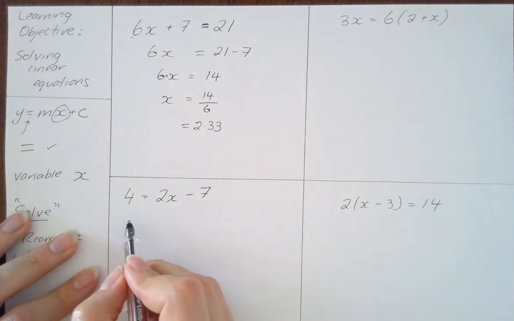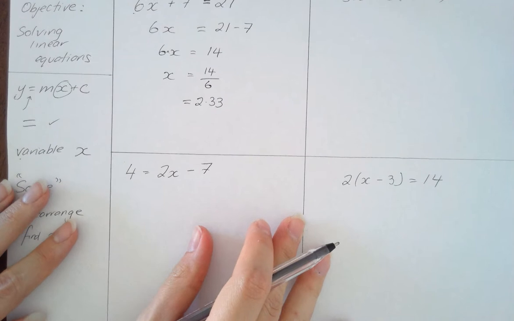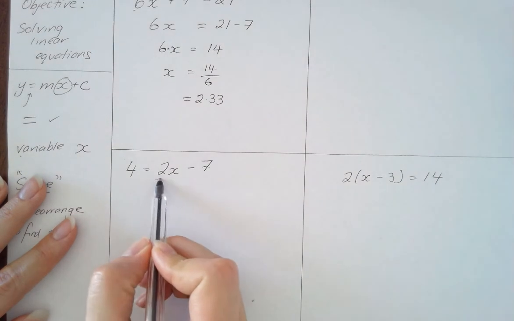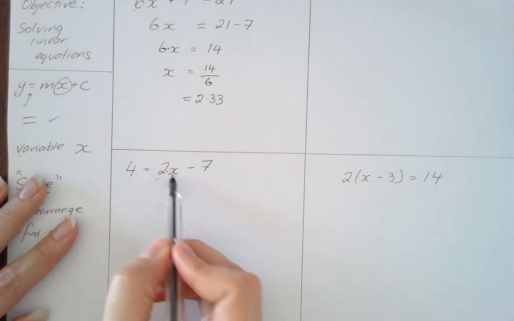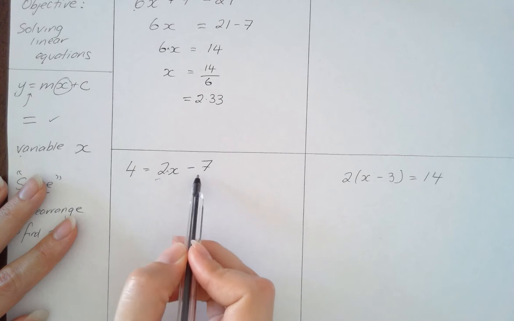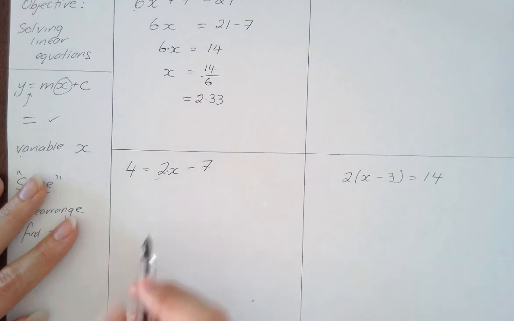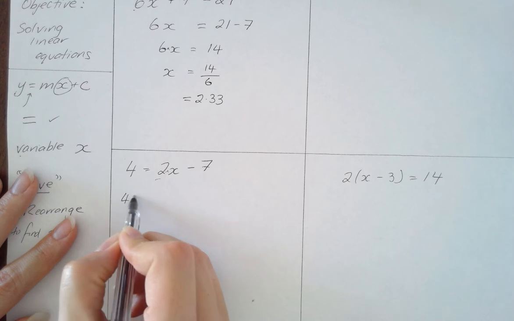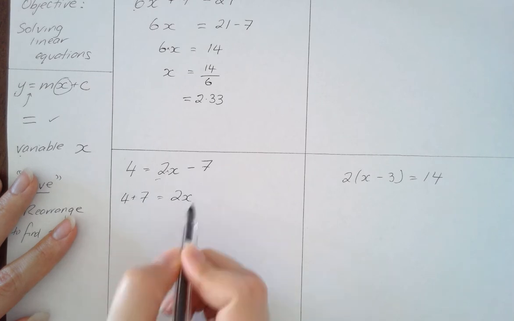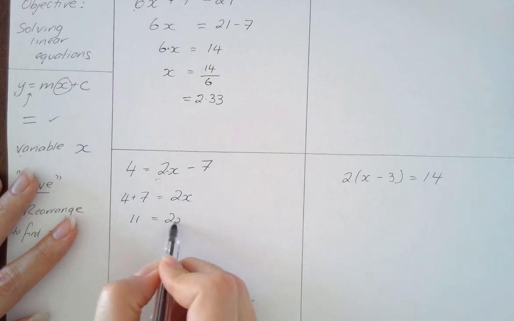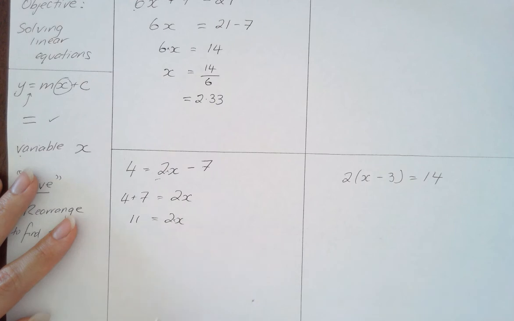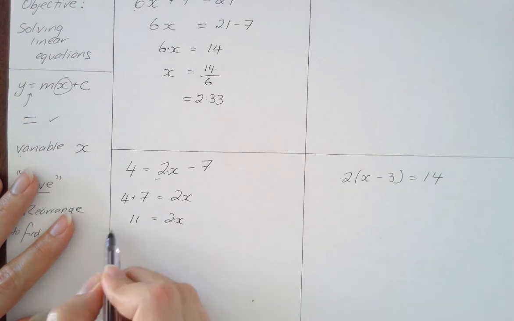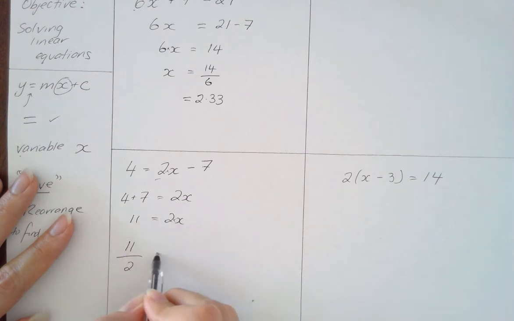Alright, our next one down here, let's go with this one. It's structured a little bit differently, but it's essentially the same. It's got a number that is multiplied by our variable x. We've got another one that is constant over here, and we have something on the other side of the equal sign. If it's a take 7 over here, we add 7. So 4 plus 7 is equal to 2x. We know that 4 plus 7 is 11. If we want to remove the 2, remembering that it is 2 times x, then we divide on the other side. So 11 divided by 2 will equal x, and x will equal 6.5.